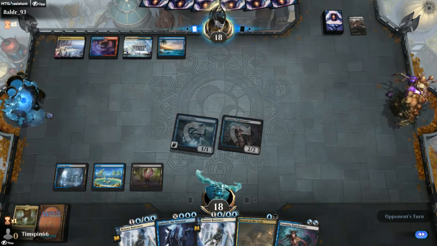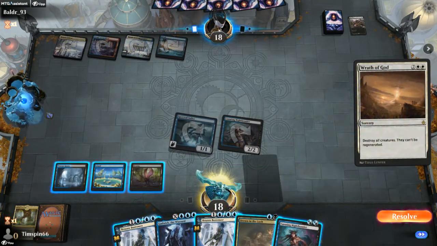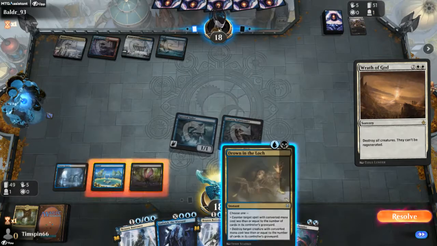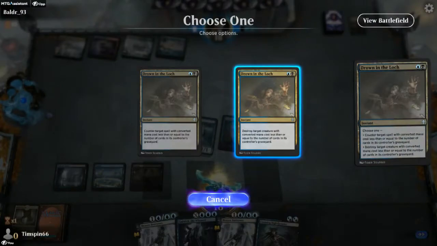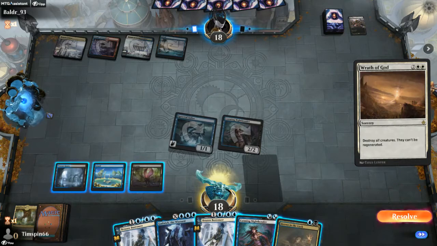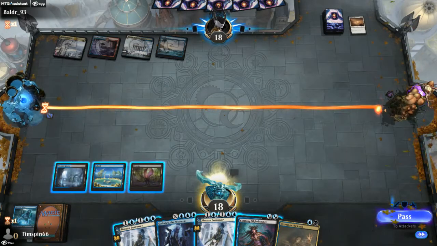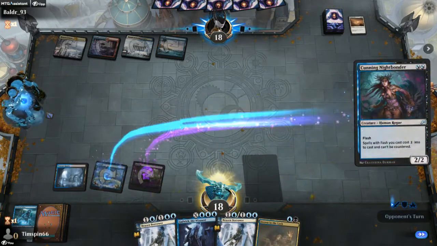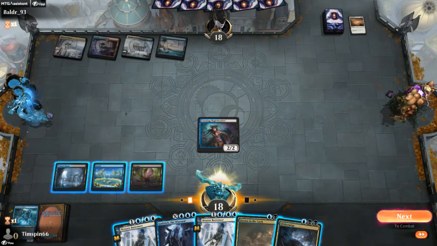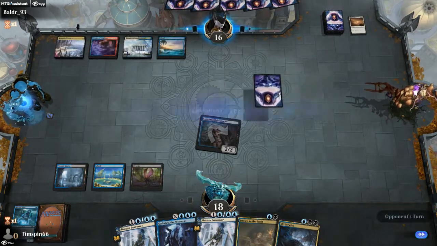2, 1. And here comes Wrath of God, and I don't believe I can bounce that. No, certainly can't. That's such a bummer. But there you go. And so now we'll just throw out the Nightbonder, and we'll be able to attack with him. Alright, and we'll see what they got.